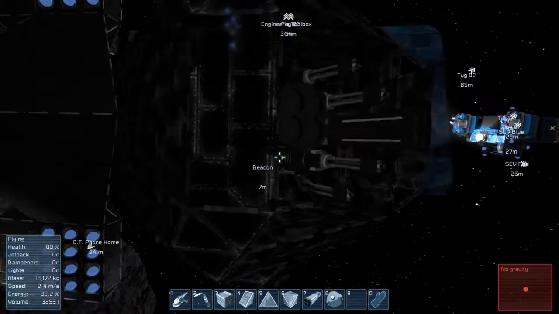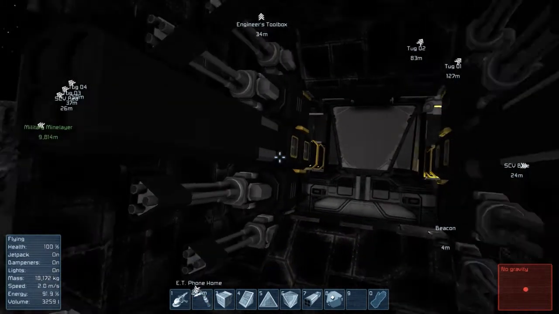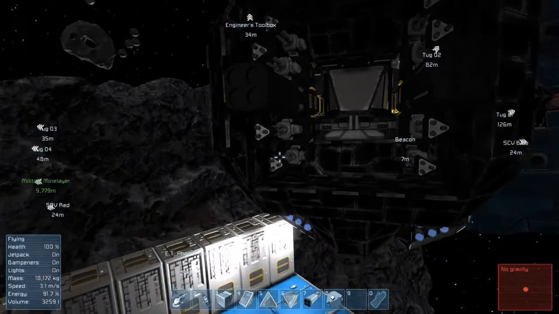And I fixed the missile launchers. I just had them backwards because that is not part of the missile launcher. That is conveyor, and I was being derpy, so just ignore that.